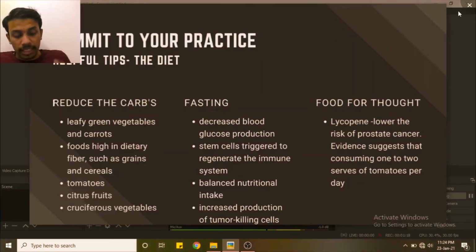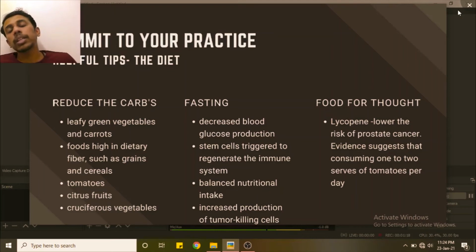So as I say, what kind of food has to be taken care of is, first and foremost, whenever you're going for dinner, make sure that you don't go to bed with carb-high or protein-high food. No chapatis, no rice when you are going to your bed. Make sure that all your chapatis and rice are taken early in the morning rather than later in the evening. Also stock up on tomatoes, carrots and green leafy vegetables.